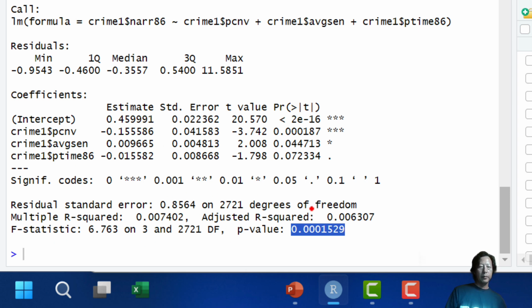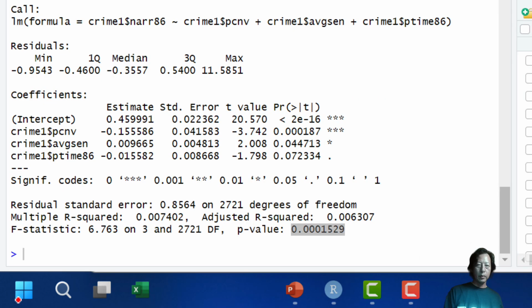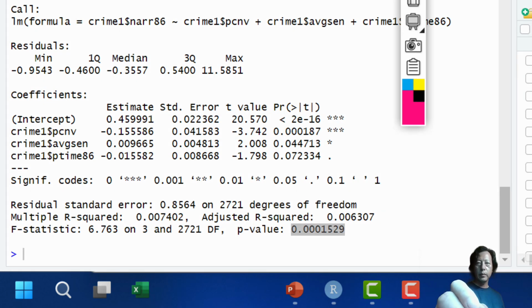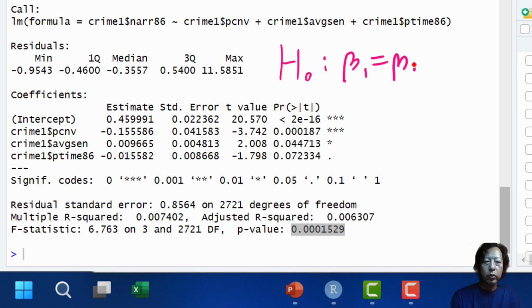Here for the F statistics, the null hypothesis will be beta 1 equals beta 2 equals beta 3 equals 0.